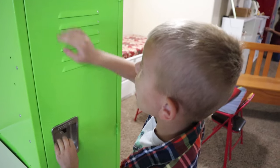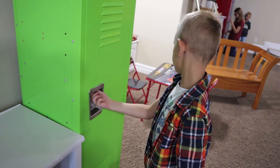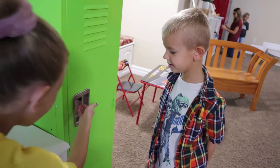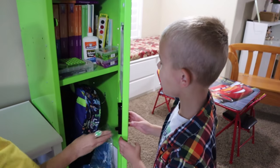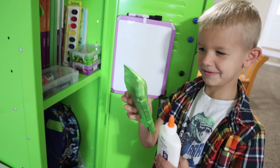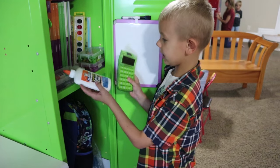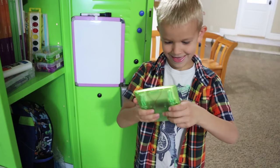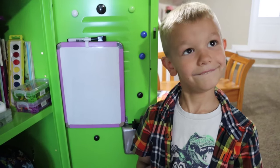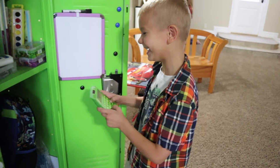I'm so excited. I pretty much don't know what is in here. I can't even open it. Look, you go right here and you push that back button. Oh. What is that thing? It's a thermometer or something. It helps you with math. It helps you calculate math, so it's... Oh, it's a calculator!